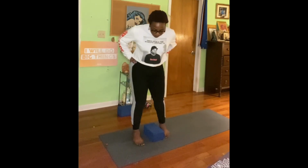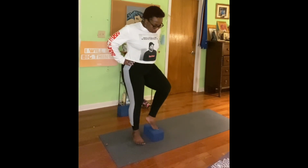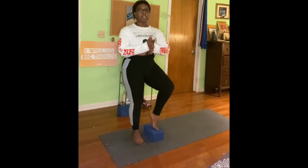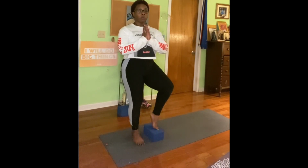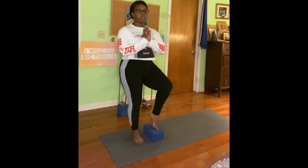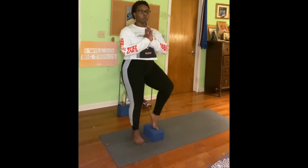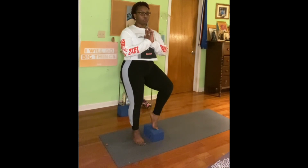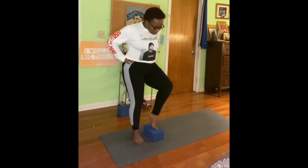Bringing the hands to the hips, stepping the right foot down, bringing the left foot up. Guiding your knee towards the back of the mat here, if you're not already there. Slowly bringing our hands up into heart center. Strong in the right foot, digging into all four corners of the foot to balance our weight here. Nice deep breath here. Exhaling, bringing the hands to the hips, stepping that foot down.